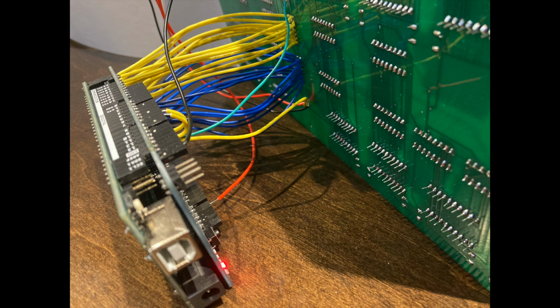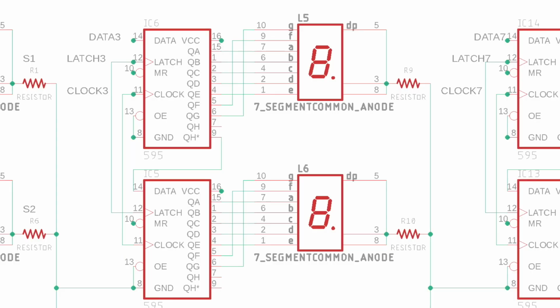The board is located behind the PCB underneath a prototyping shield. From here, it's able to supply the signals for the latch pins, data pins, clock pin, and master reset pins for the shift registers on the scoreboard. These pins help control the display that appears on the 7-segment display systems. We'll call a 7-segment display system any pair of 7-segment displays powered by shift registers that are linked together.